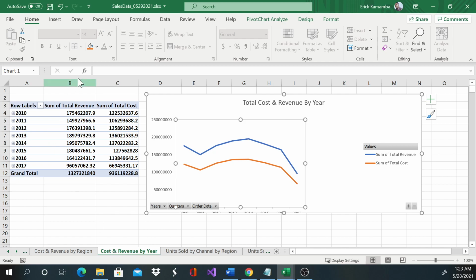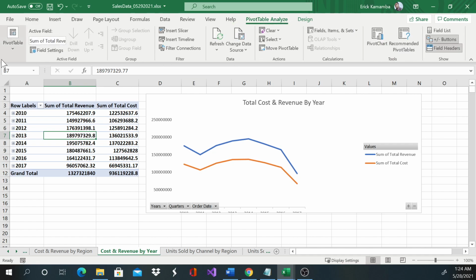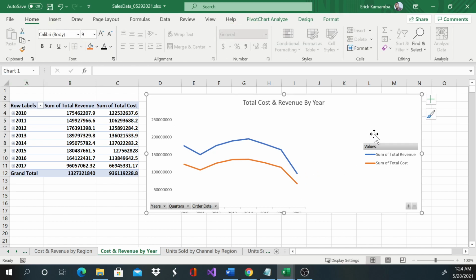Okay, and I'm gonna go ahead and rename this pivot table. So I'll go again, I'm gonna select that, insert pivot, go pivot table analyze, and then I'm gonna say this year cost revenue. Now I think I'm good to go, and probably I don't need even this.